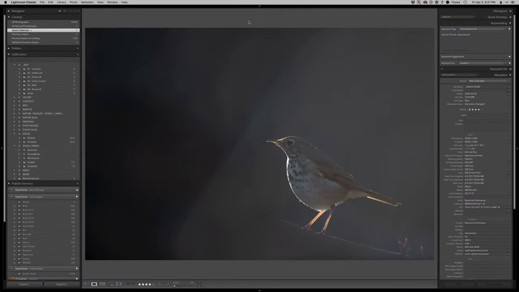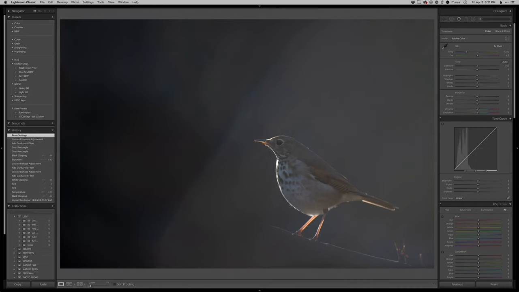It's been a little while since I've done one of these real-time edits. I've been working on a lot of other video stuff, but wanted to jump in and do this photo here of a hermit thrush that I shot, specifically backlit. And bummer, I had the lens flare. I really didn't want that, but the bird landed there so quickly and it happened so fast, I didn't have time to readjust my angle to get rid of the lens flare. So I'm going to see how I can deal with it here.